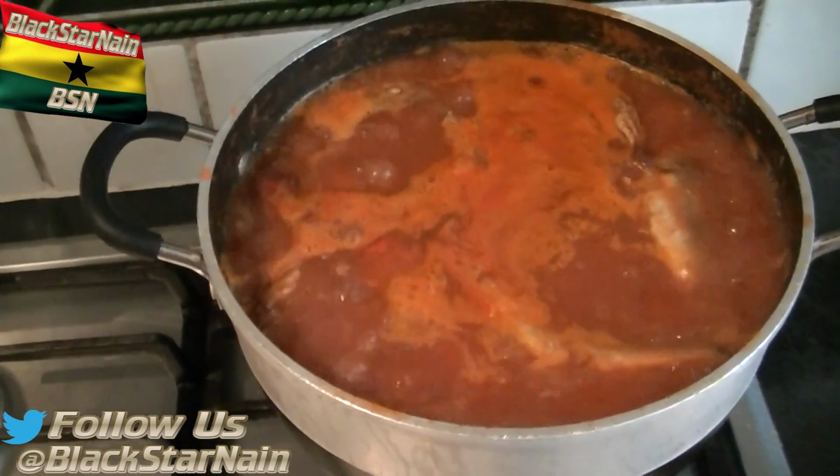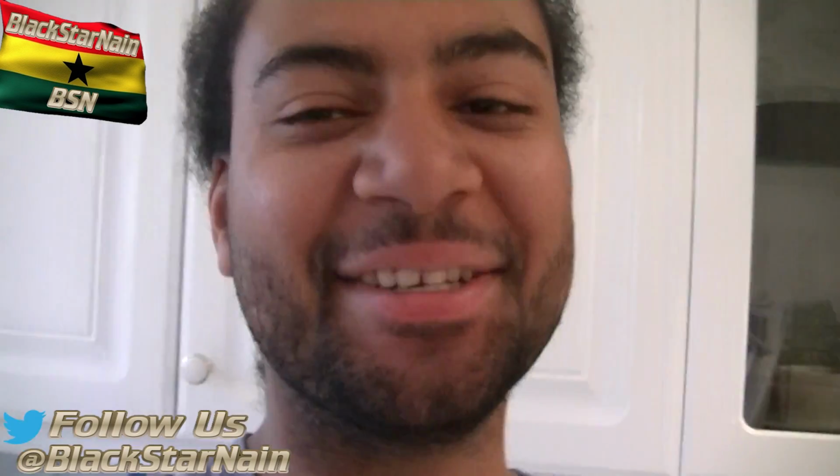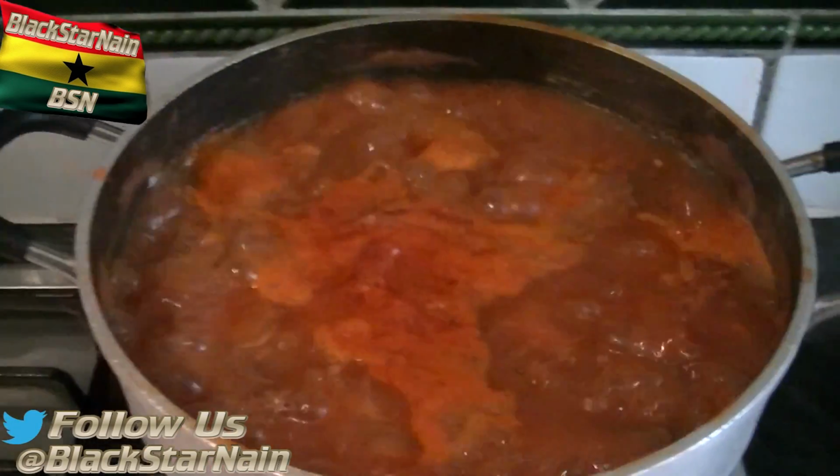I add the squid in and the mussels. Peace. It's smelling good. It's smelling good. You see the smile on my face. It's smelling good. It's stinking the whole house. That's what I like. Anyways, enough of me. Let me just turn this around. Yeah. Okay.